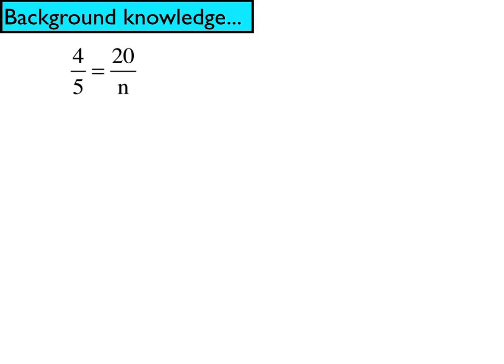We tried to solve proportions either by scaling up or scaling down, or trying to figure out what we were multiplying or dividing a given ratio by to make the other ratio. Remember, proportions are situations where we have two ratios that are equivalent to each other. And I know some of you are looking in your notes right now. This is not number one. This is background knowledge. Normally we don't have background knowledge in the notes.